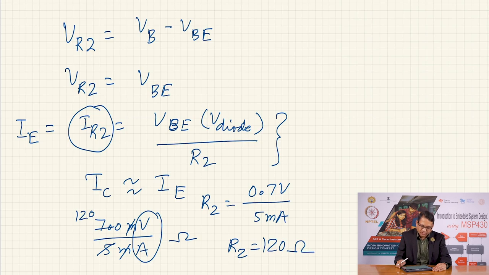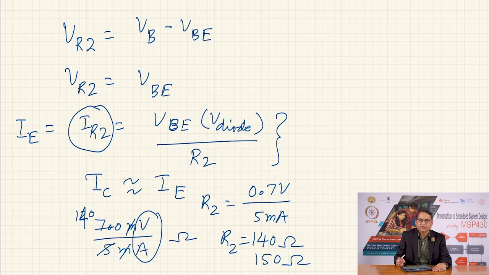Well, it is not actually 120 ohm, it is 140 ohms, and so the value of R2 is equal to 140 ohms. The nearest standard value is 150 ohms. So, you could use a 150 ohm resistor and you would get a little less than 5 milliamperes of current, but the current would remain constant throughout the lifetime of the battery. This is what is normally used in the LED driver part of a TV remote or other such applications where you want the current through the LED to remain constant even if the supply voltage fluctuates.